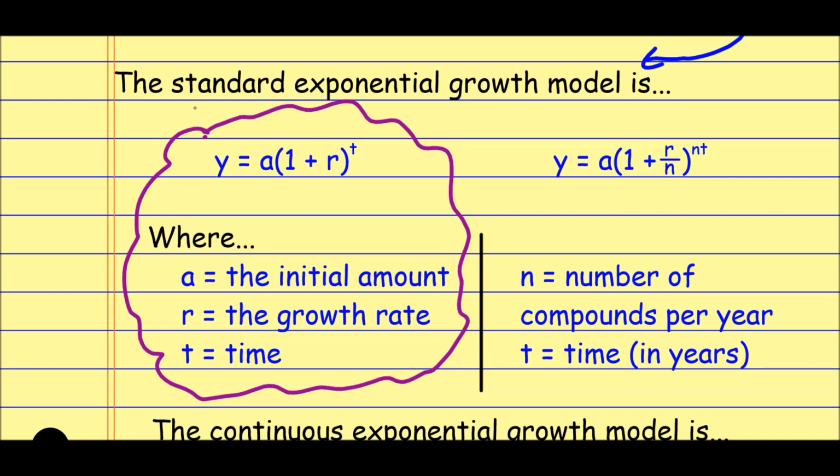It's a formula we're going to use: y equals a times 1 plus r raised to the t, where a is the initial amount, r is the growth rate, and t is the time. And there's a couple of quick things here. The rate will usually be given to us as a percentage, but anytime you plug a percentage into an equation, you want to plug it in as a decimal. That's really important because a percentage means out of 100, so if you have something that's out of 100, that's going to create a decimal. So 2% would be 0.02, because it's 2 out of 100.